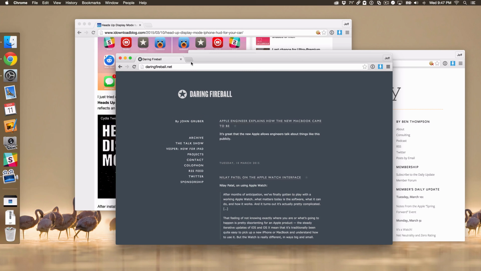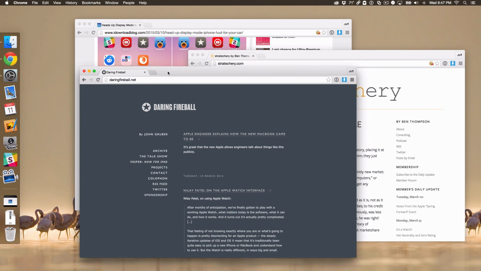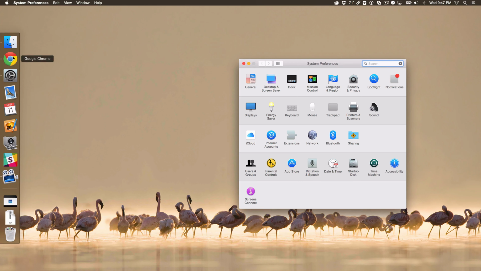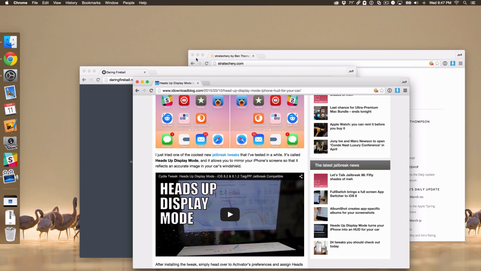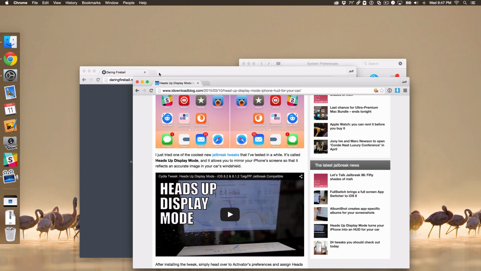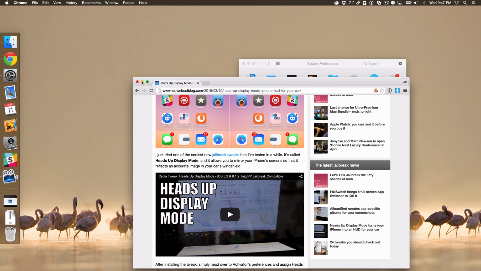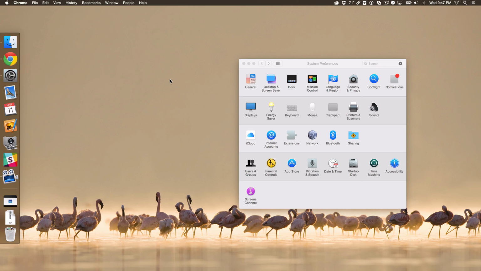If I just wanted to get rid of all three of these windows, I would use Command H to hide. Or if I wanted to bring those back and I wanted to get rid of only one window, then it may be appropriate to use a minimize. So obviously there's some wiggle room here to incorporate it according to your workflow. You may differ in opinions, but this is the way that I choose to use hide versus minimize on the Mac.